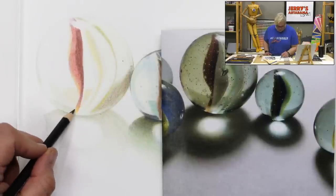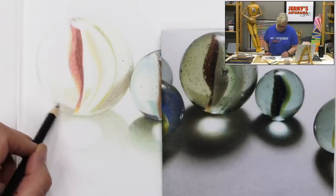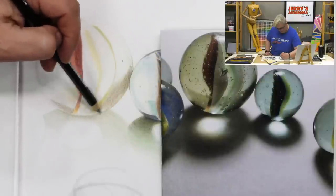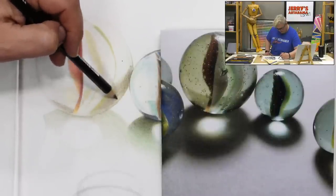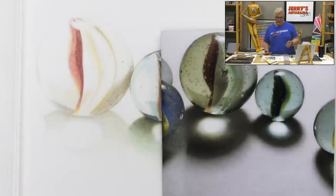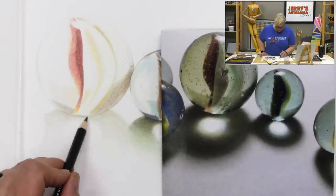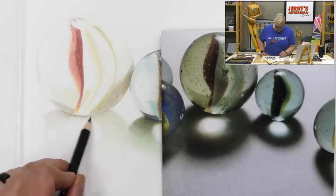So there are different things you can do. Now, the cheaper the wax pencil, the more that bloom is going to be, so take that into consideration too. If you're always fighting wax bloom, you may have a pencil that it's time to upgrade to something that's not going to give you that. I personally, using these on different surfaces, have never been able to get a wax bloom out of them. They're just dry enough where it doesn't happen.